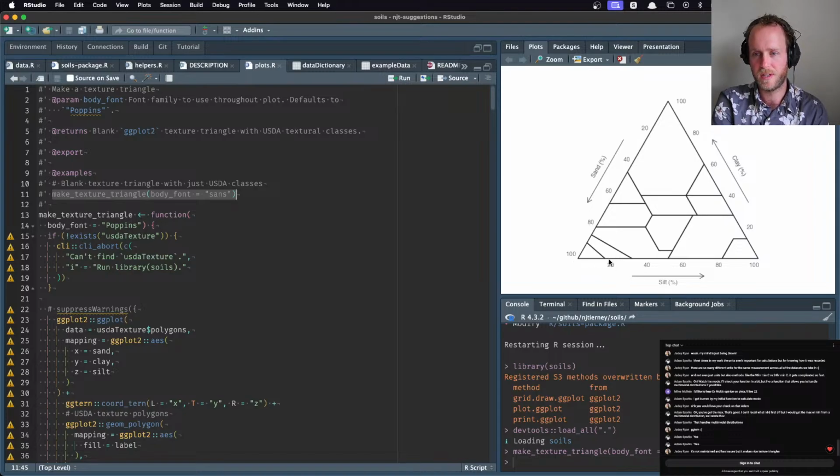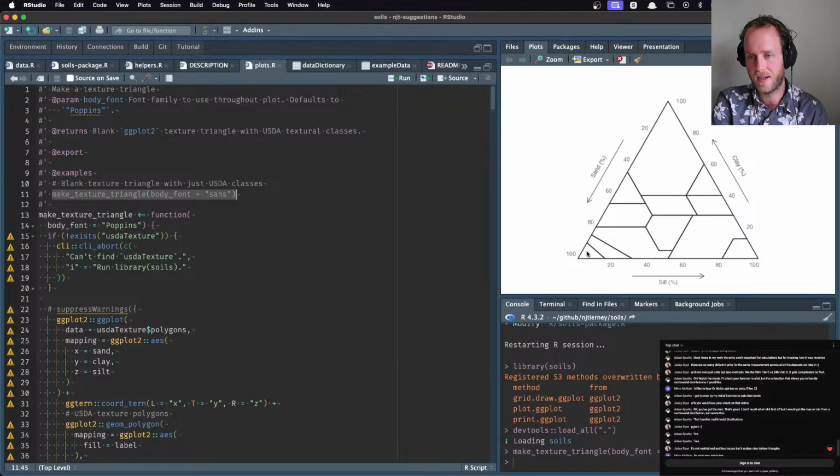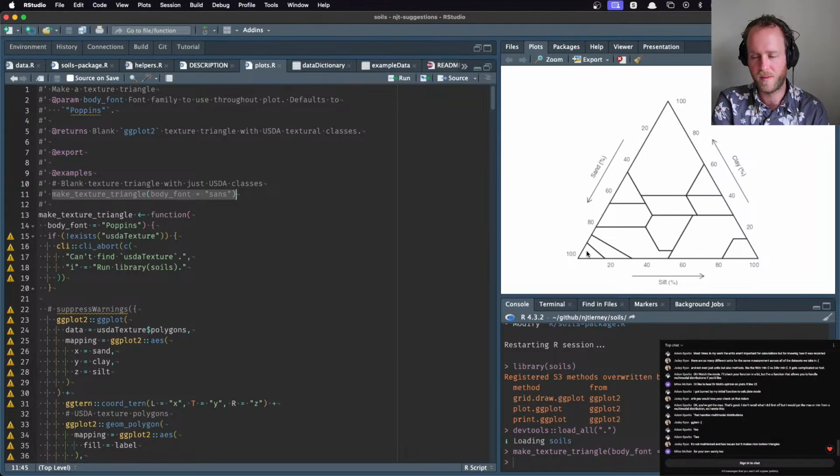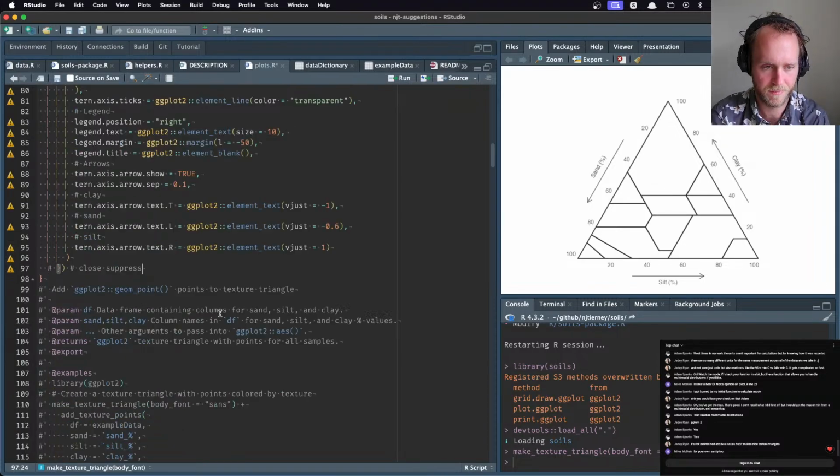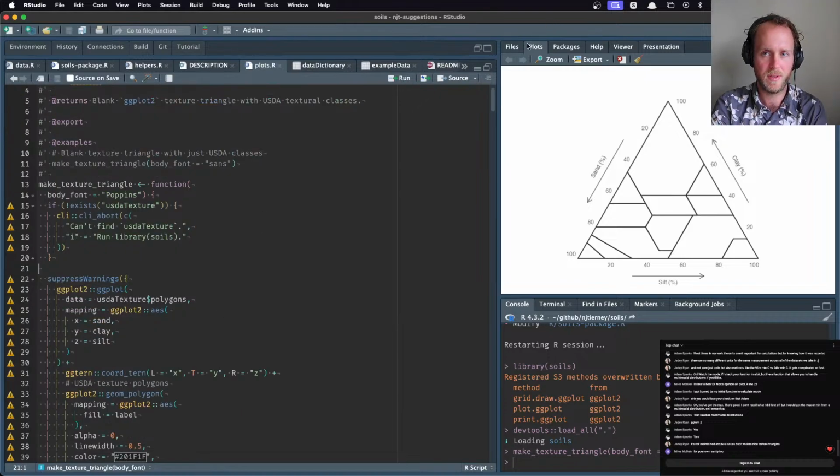So this is the percent of silt and sand and clay. They're useful for very specific things. They're not super common. But yeah, that looks really slick. I'll just leave that warnings bit of code in there.